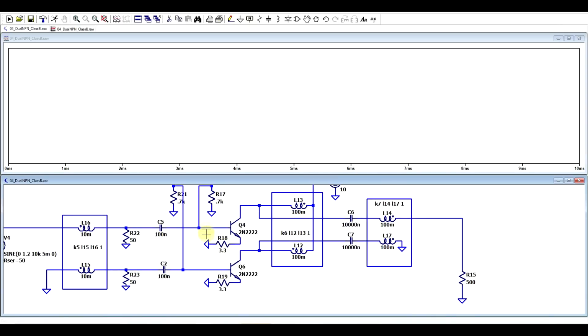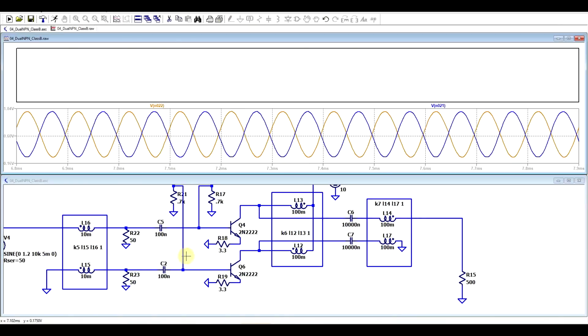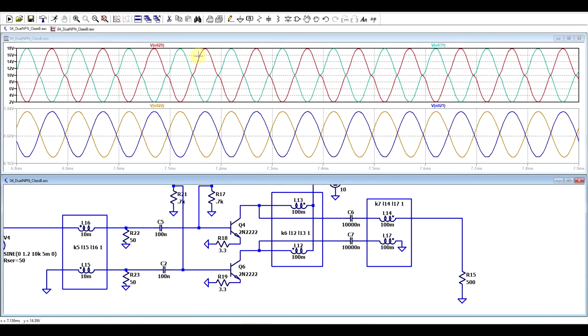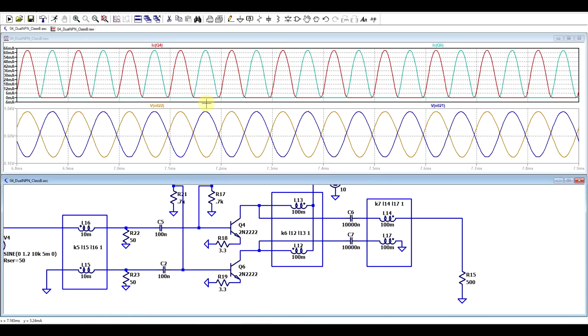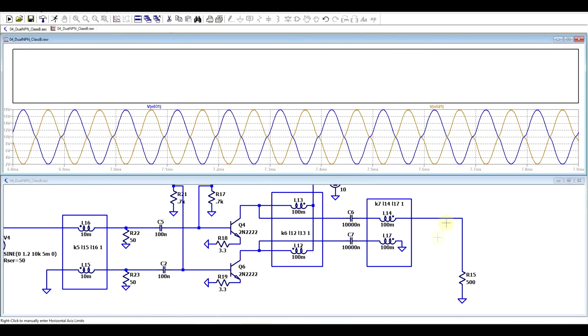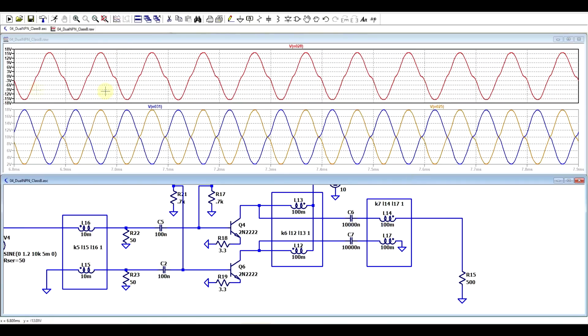If we look at this circuit, let's start off with the two signals in the two transistor bases, this blue and orange one. We can see the two opposing phase signals in the two transistor collectors, and of course the two currents, so only one transistor is conducting for each half signal. And now we can look at the two voltages in the collectors and what is on the output. The output takes the two signals and combines them into a final output signal. So this has double the voltage amplitude of the two standalone collector voltages. These are about 16 volts, whereas the output is almost plus minus 16 volts.